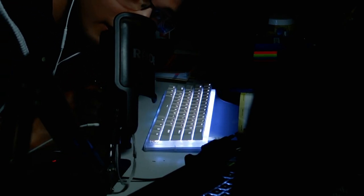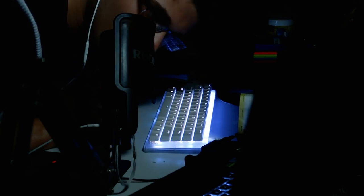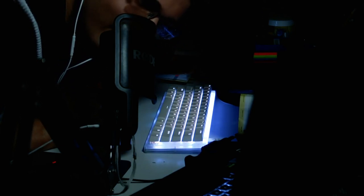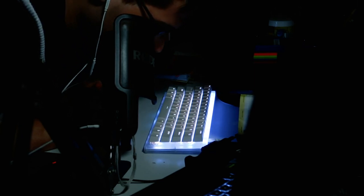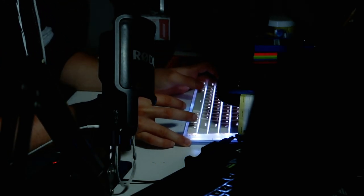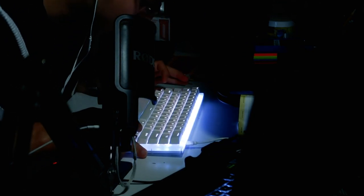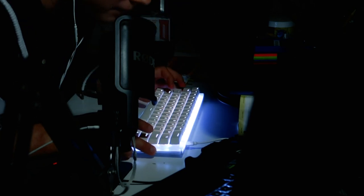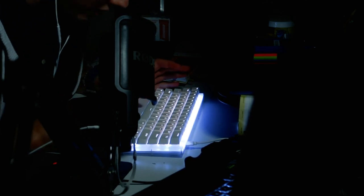We will again be using MonkeyType. These are yellow Gateron switches. I don't know much about switches, only that I should get clear ones. You know what I don't get? Mouth sounds. Like, it sounds kind of cool, but it also feels weird — I don't know how I feel about it. Anyway, let's do a typing test. If you want to know how to type fast, check out some of my other videos. And if you want more typing ASMR, let me know. We'll do one fast, one slow, and then fast.